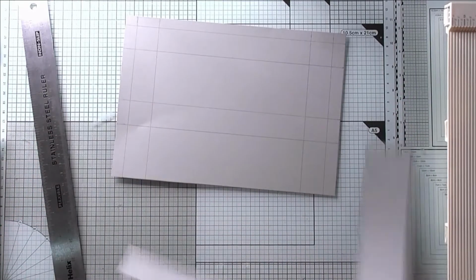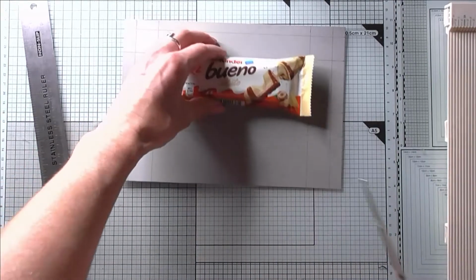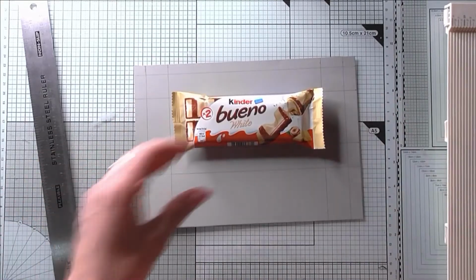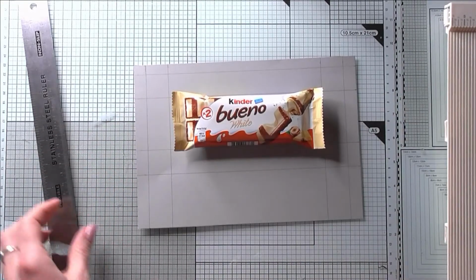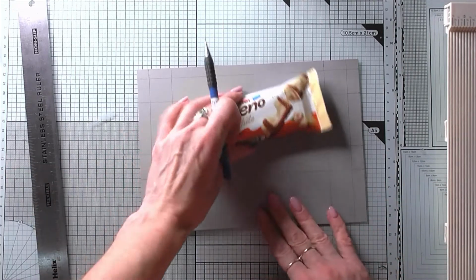What are you making? This is what I have. What are you making? I'm making a box for Bueno. Oh, there you go. That's for me? That's what I'm making. Well, if you think it's going to be for you, maybe it is for you. But firstly, you have to be a good boy, right?